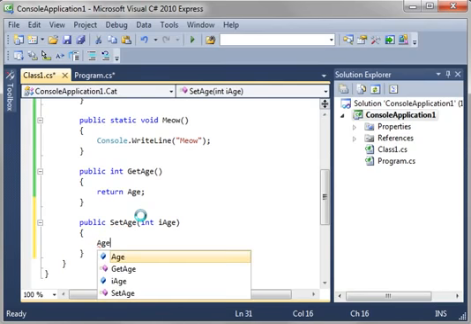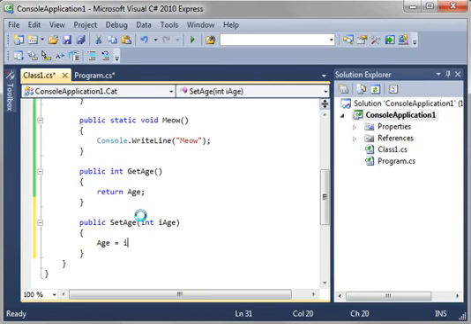And we're just going to say age equals iAge. And let's not call it iAge, let's call it nAge, sorry. Now notice how we forgot the void, so it's barking at us, saying method must have a return type. Well, we don't want to return anything, so it's going to be a void. This is what in Java you would call a getter and a setter.